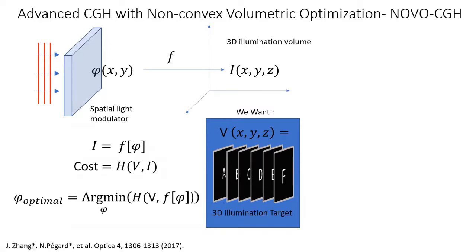What we did in this publication in 2017 is we decided to use brute force and use gradient descent on a problem that was non-convex. And what happens when you do a gradient descent on a non-convex problem? Your algorithm will identify a minimum. It might be a local minimum and is unlikely to be the global minimum. What we found is that by using gradient descent optimization on this type of problem, we were able to reliably identify a better solution than the Gerchberg-Saxton algorithm.